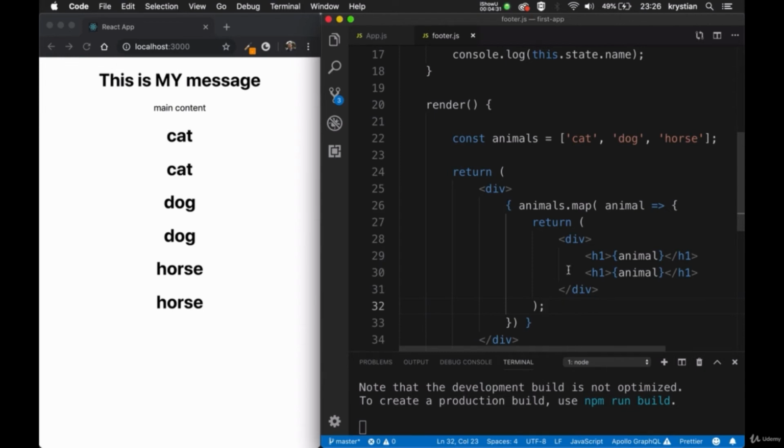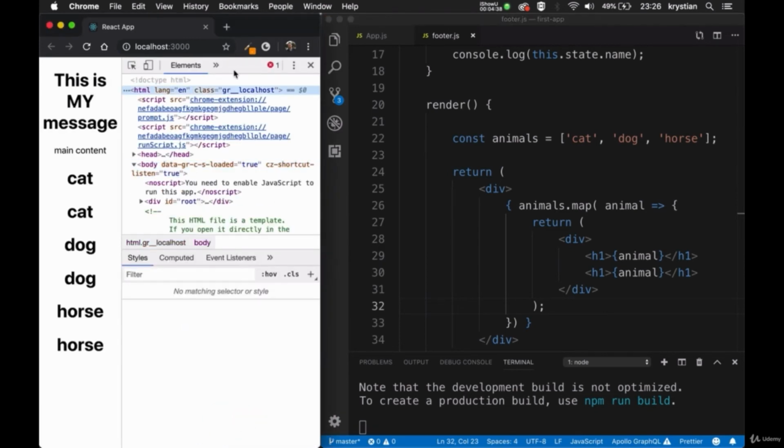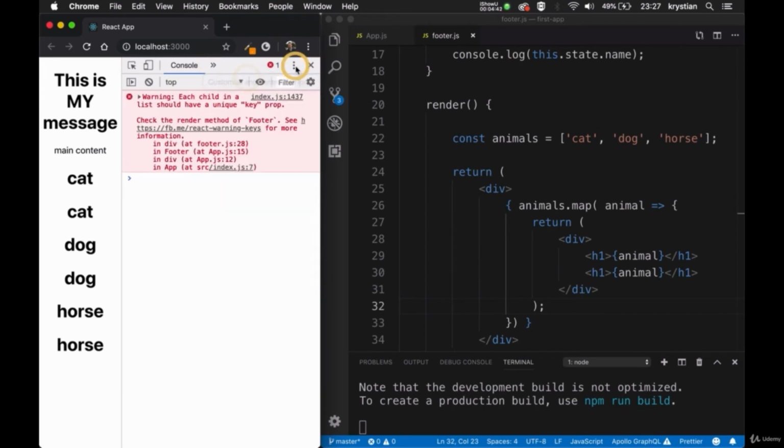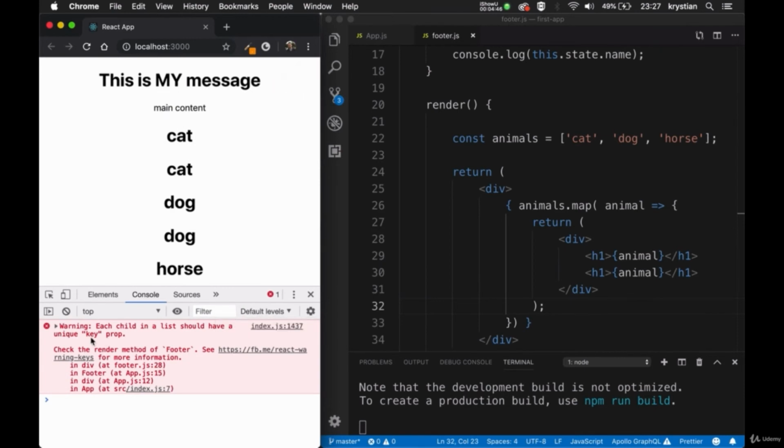But there is one thing that I would like to show you that is not working at the moment. If I inspect this page and go to the console, I will make it on the bottom like that. You can see: each child in a list should have a unique key prop. What does it mean exactly?